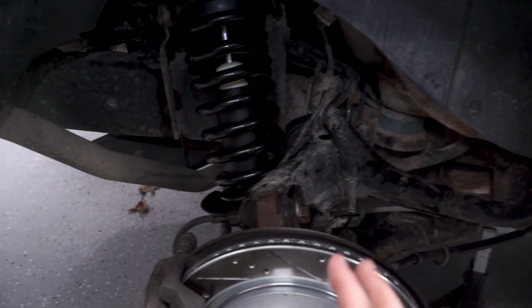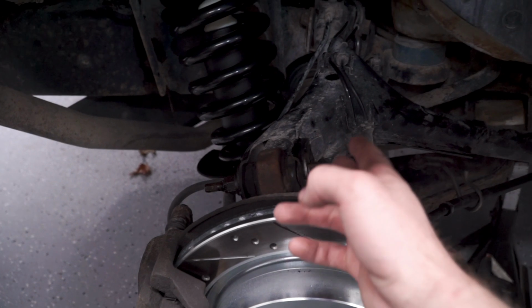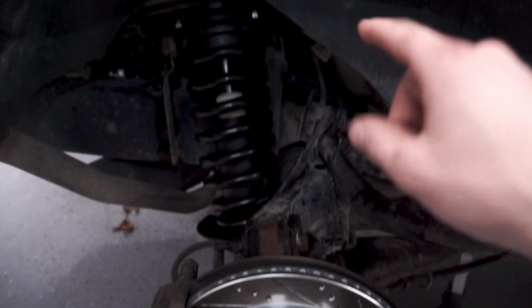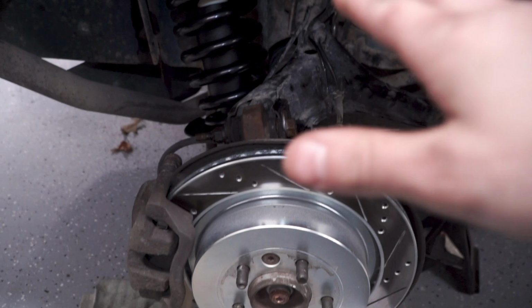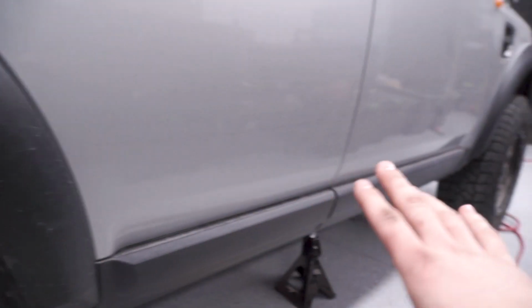Update, I got this strut bolted in. I didn't end up having to undo this camber bolt, which would technically save the alignment, but it's gonna need an alignment anyways, so it doesn't really matter. This side dropped down a bit more, I think because the other side was already installed. It was higher off the ground, so there was more room for the arm to drop down. I just gotta tighten this up, bolt my wheel on, and then the suspension is officially in.